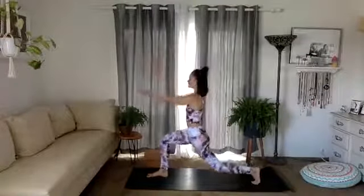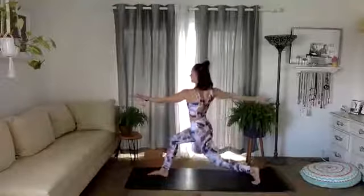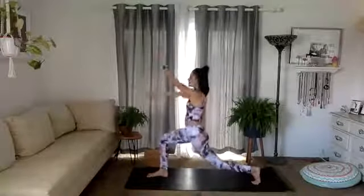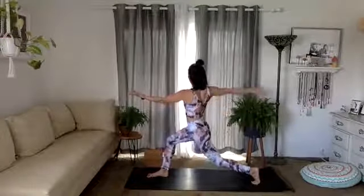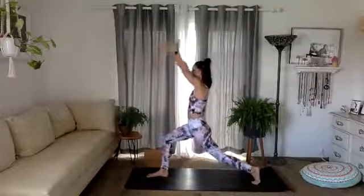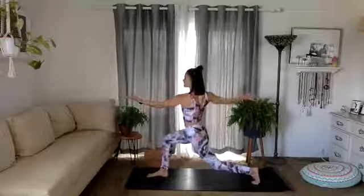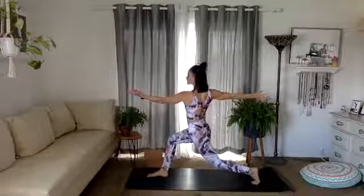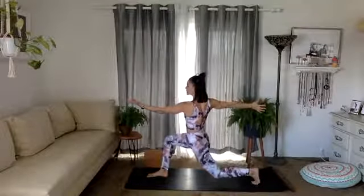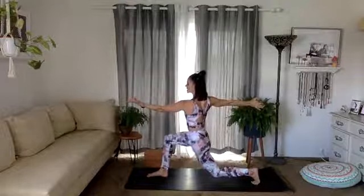Two more. Exhale, dip the left knee. Twist your right arm back. Inhale, unwrap. Exhale, dip and twist to the right. Inhale, unwind. Now this time, dip and twist. Hold it here. As you reach your right hand back, pull your right hip crease back. As you reach your left hand forward, press your left hip crease forward. Dip your left knee a little deeper. Lengthen your tailbone. One more breath.